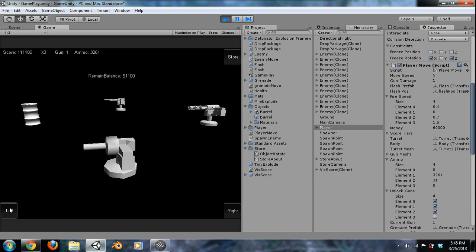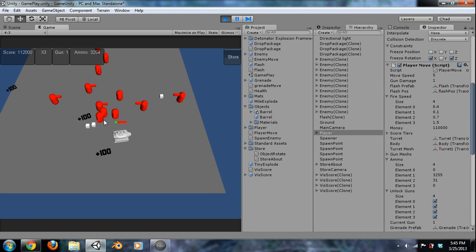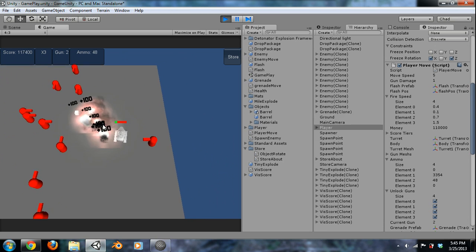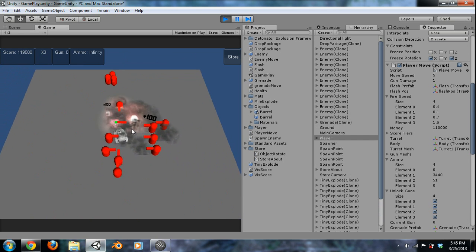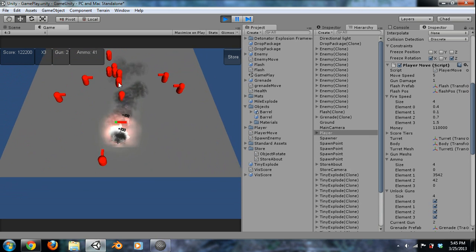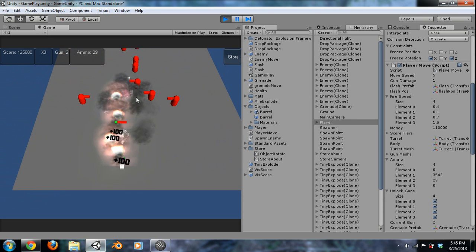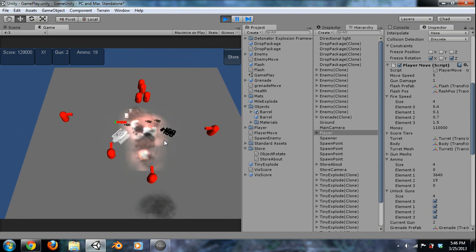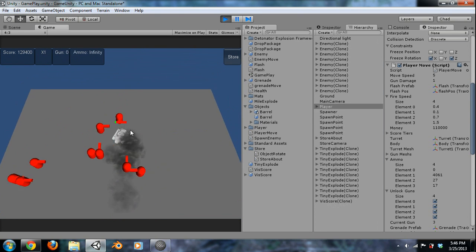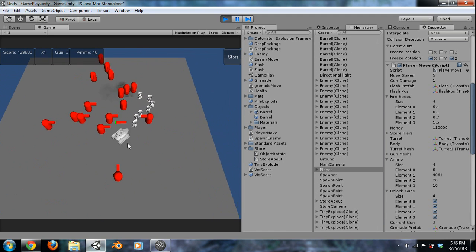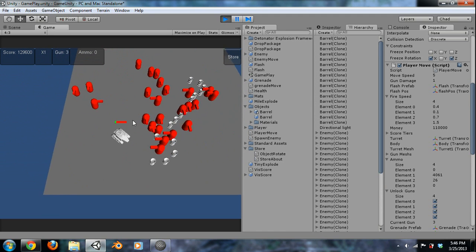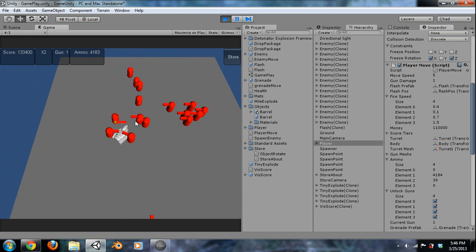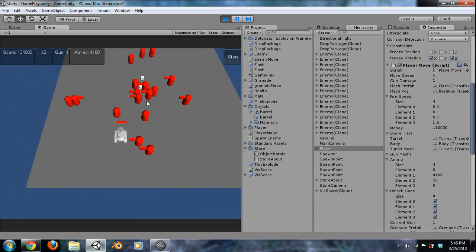Alright, so let's go to the store. Let's buy these barrels, and let's see if we can get them before we run out of stuff to kill. Or we die, I guess. Never mind, you can't die yet. Looks like I'm getting a lot of nukes and stuff. Alright, so we got barrels, so everything's working out. It looks perfect. So I'm going to go ahead and check the time right now and just make sure we're not going too far over, and see if I could do something else maybe. So I'll be right back.